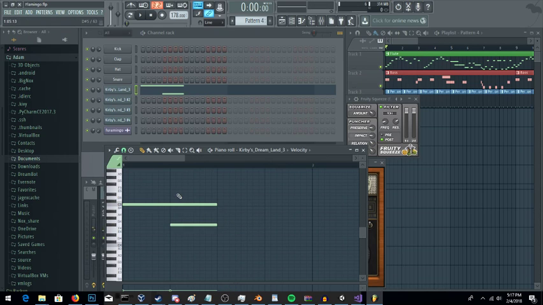You can either go up here and click this, which will turn this into a slide note, or you can just leave it the way it is and click and hold, and then it'll slide.